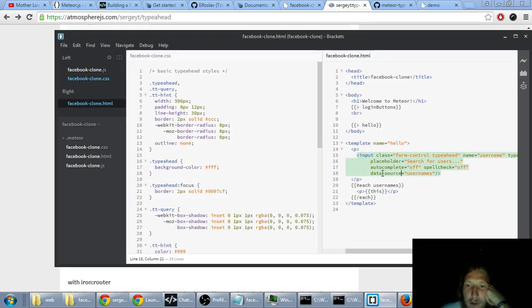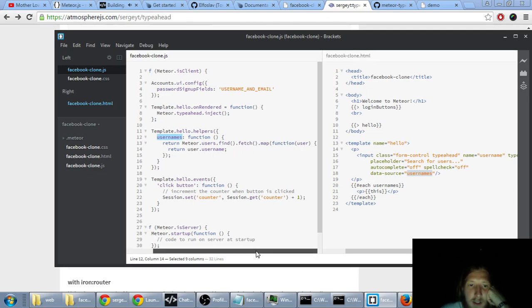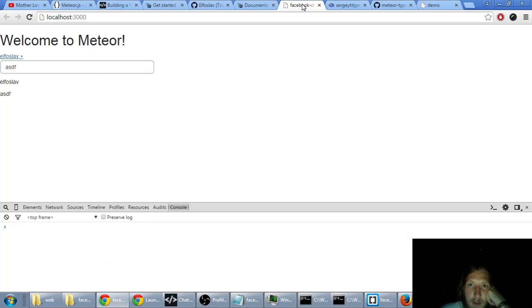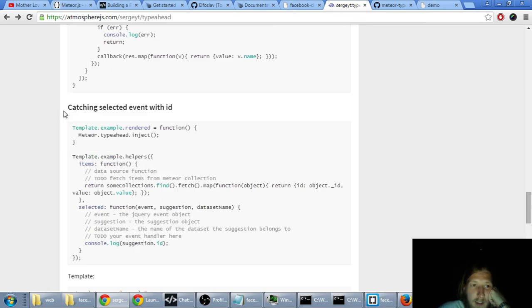We have correct data source usernames here, and usernames return an array of usernames. We can see it here. But why this autocomplete doesn't work? This is a mystery.